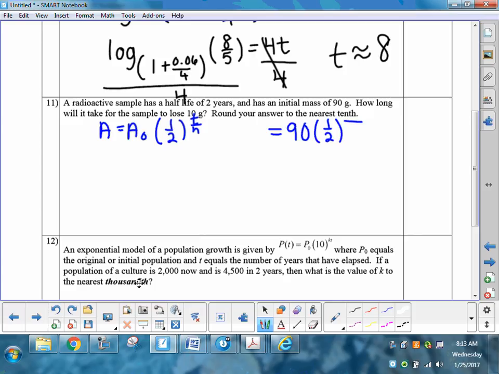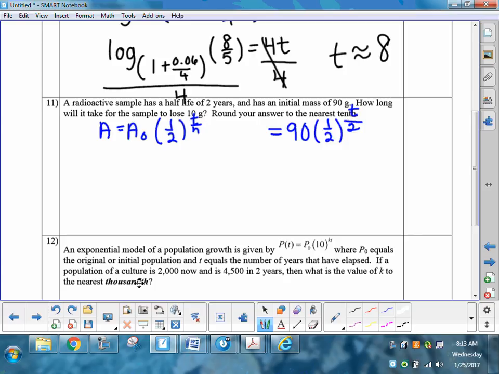What are we solving for? Let's ask that. T, so that's locked in, over 2. What didn't you tell me yet? Yeah, what is A going to be? Read the question. What?